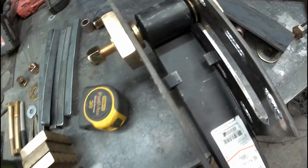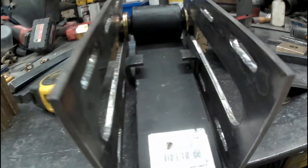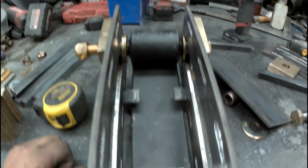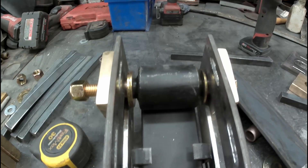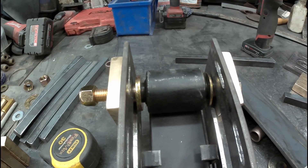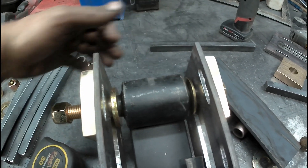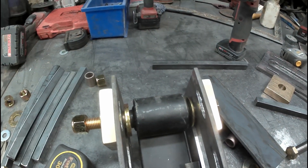We're just mocking it up here. One thing I didn't think about were these tabs on the spring — they're a little wider than I was thinking. I thought the eye would be the widest part because the spring leaves were three inches wide, but the eye is three and a half on here, for the bushing and spring eye. I'm playing around trying to space it out with washers and still make it work with the material I've got.